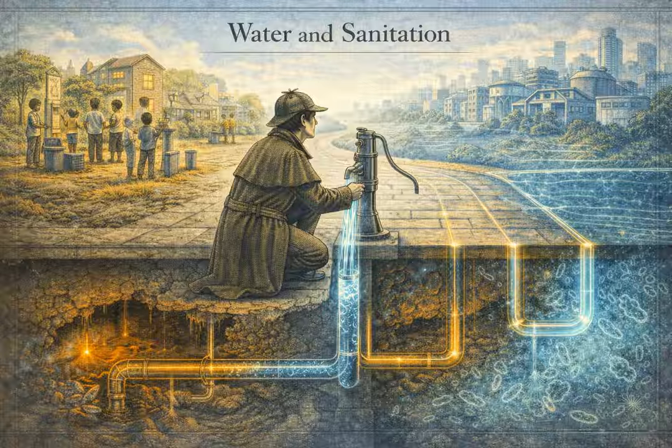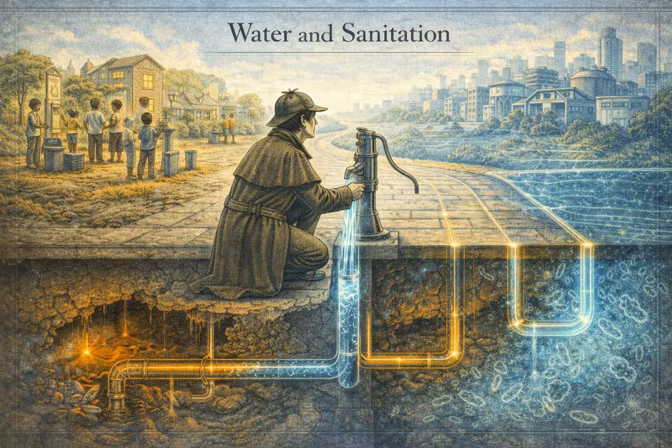Exactly. He discovered they were given an allowance of beer to drink instead of water from the local pump. And the brewing process involves boiling the water, which killed the bacteria. Wow. So based on the spatial evidence, he went to the local council. He convinced them to remove the handle of the Broad Street pump.